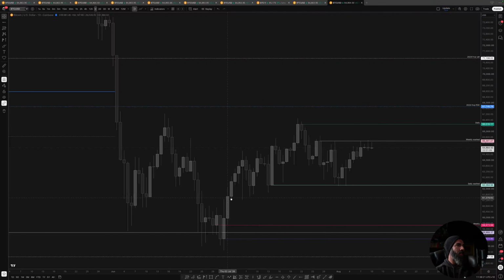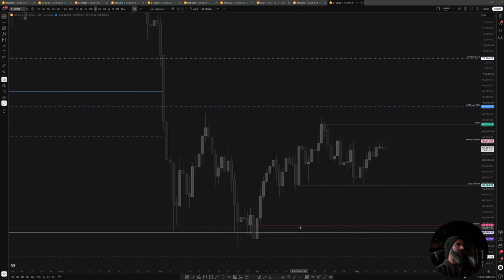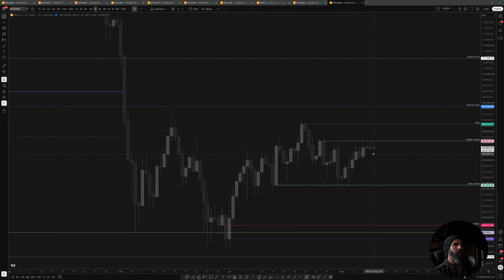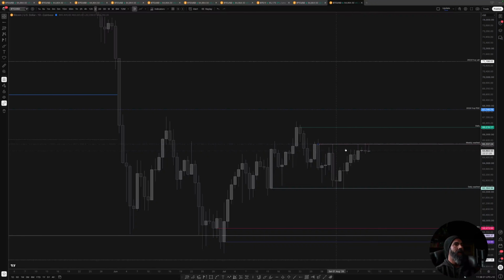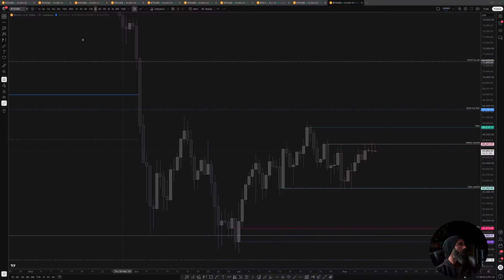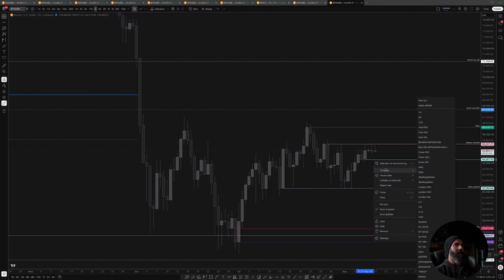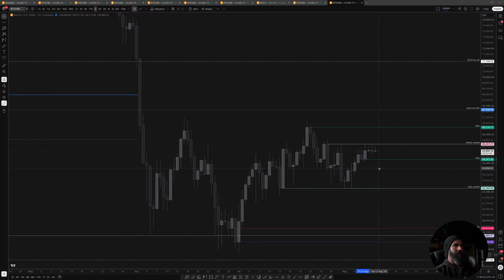That can definitely be an area that wants to hold, unless it's going to take these out and run down towards this monthly washed and monthly and weekly level right at the bottom of the range. But while we're above it at the moment, we can see this weekly has been holding us down a fair bit. But where is the most recent naked level within the vicinity for an intraday trader? It's going to come in right here. Okay, so we're going to just go back and say that this is the daily level.